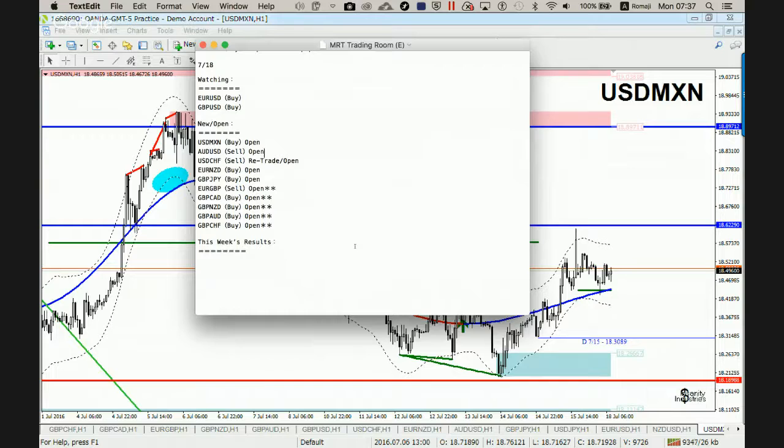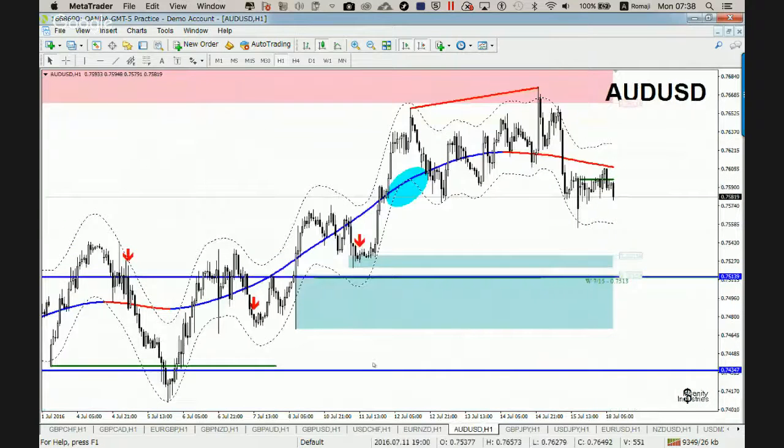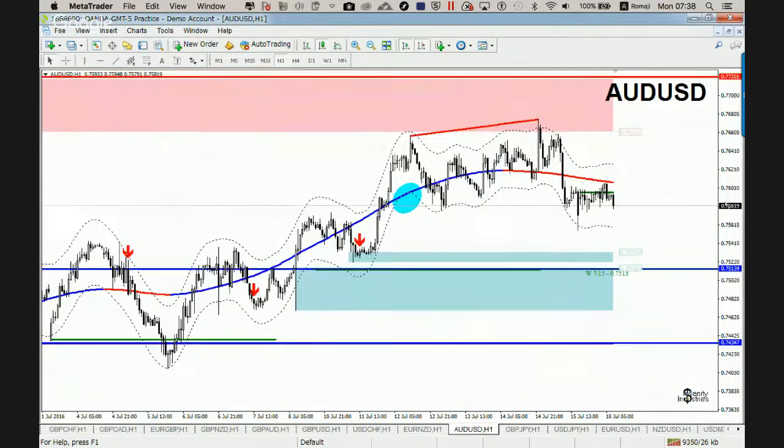Next, Aussie dollar sell, open trade. This is kind of the mirror image of that dollar peso in a way. It dropped and it came back and it's moving sideways, but it looks like it's ready to go a little further, hopefully to get to last week's weekly pivot, which is our first target. And I'm still pretty happy with this. It still looks pretty good to me, and hopefully we'll get to that target in the next day or so.